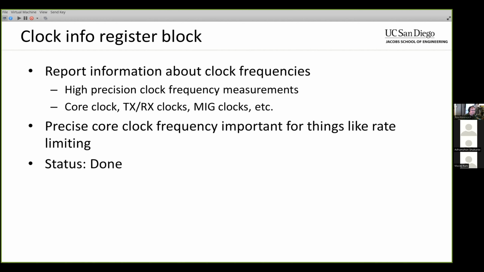So with this register block, it takes all the measurements using the much higher stability Ethernet reference clock that's used to drive the PTP clock and whatnot. So yeah, that's that. And hopefully that's going to be useful for diagnostics. And I think the people at Emily were asking about having some of that information available. So it's now in there, and I believe that's in the upstream repository. If it isn't, then it will be soon.